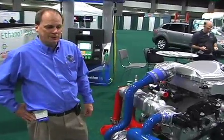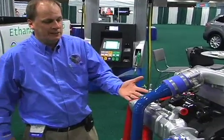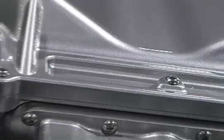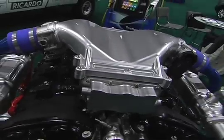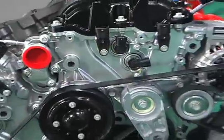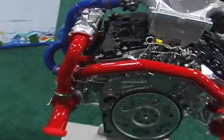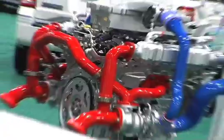We're getting diesel-like performance out of a gasoline engine. We're seeing cylinder pressures very similar to a diesel — 180 bar cylinder pressure, which is in the range of some diesel engines — and that is on E85. On regular gas we're getting in excess of 100 bar, producing very high torque. The plan is to put this in the full-size truck later in the year and have the same trailer towing capability as the diesel engine.